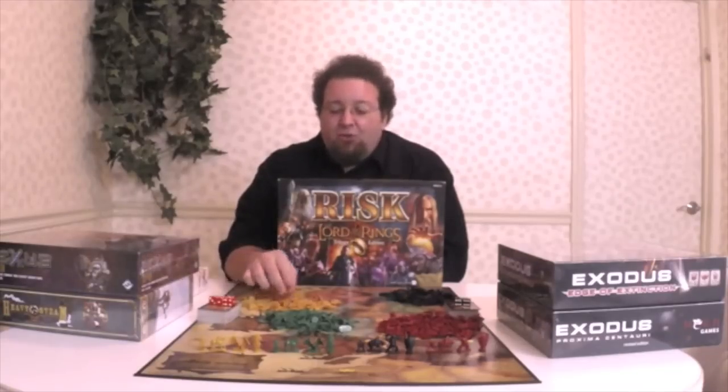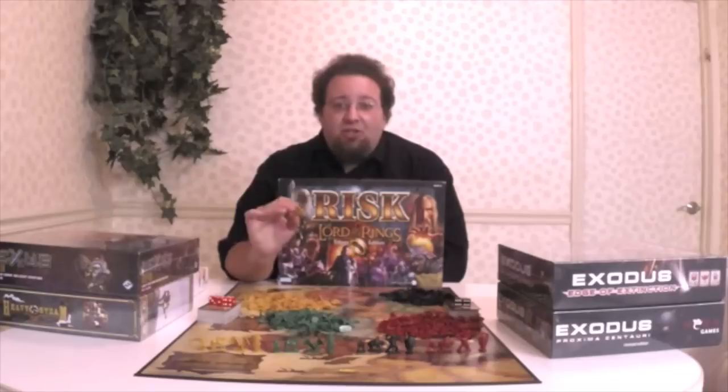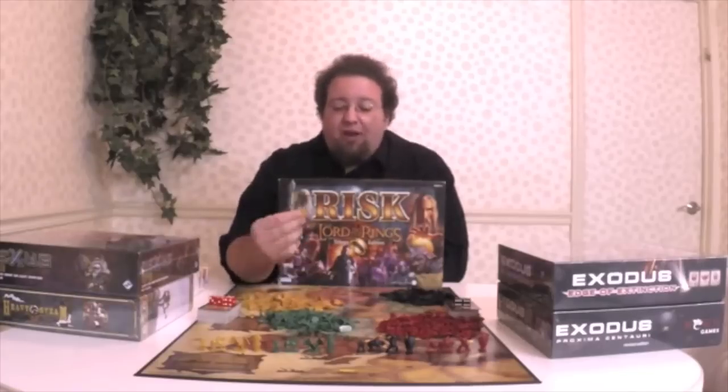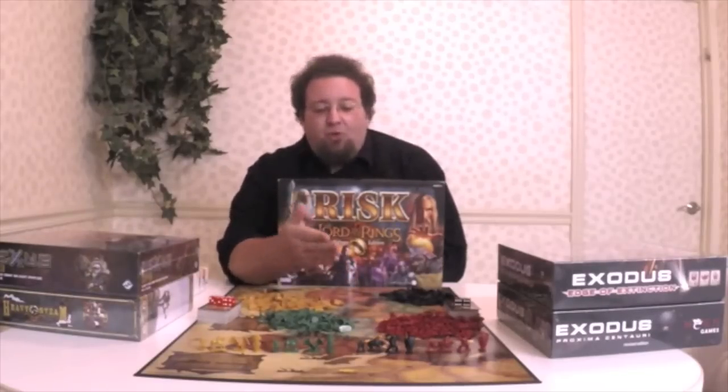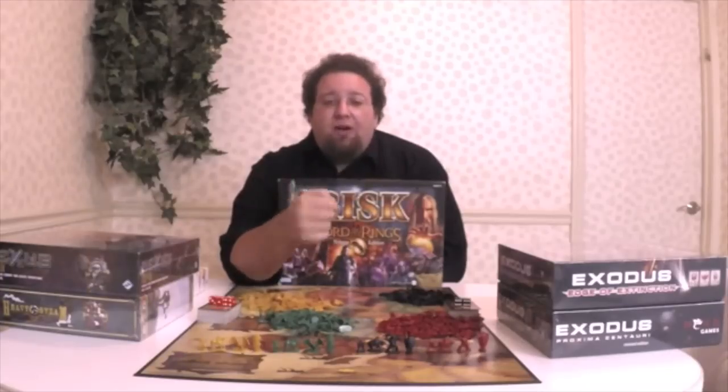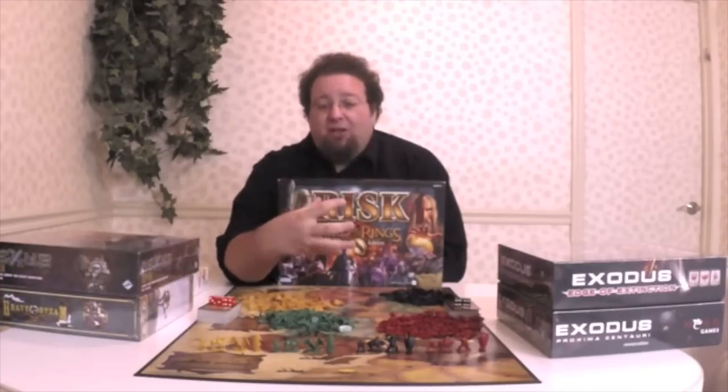Whether it is enjoying the different types of plastic sculpts, such as the eagle, or the Elven Archer, or the Riders of Rohan, or you're being very wicked and enjoying the Orcs, Dark Riders, and Trolls that you get to employ.